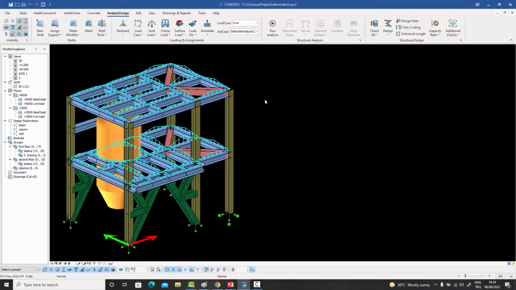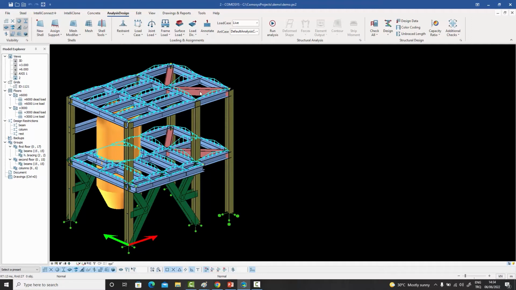But then you need to run the model, and then you need to check the model, whether some elements are failing or not. And if some elements are failing, then you need to design them to see what section would have made them pass. And then let's say these are whatever 60 odd elements. Let's say when you design them, say 55 of them actually need to be changed. So what you would need to do is then go in and change those 55 elements. But the moment you do that, now the analysis results are invalid.